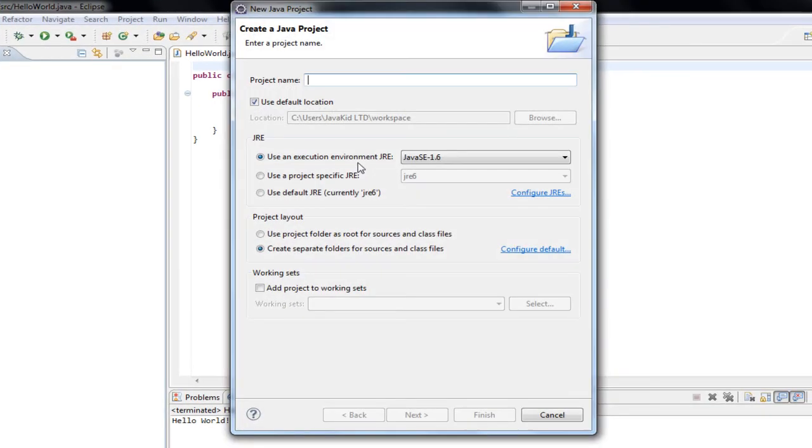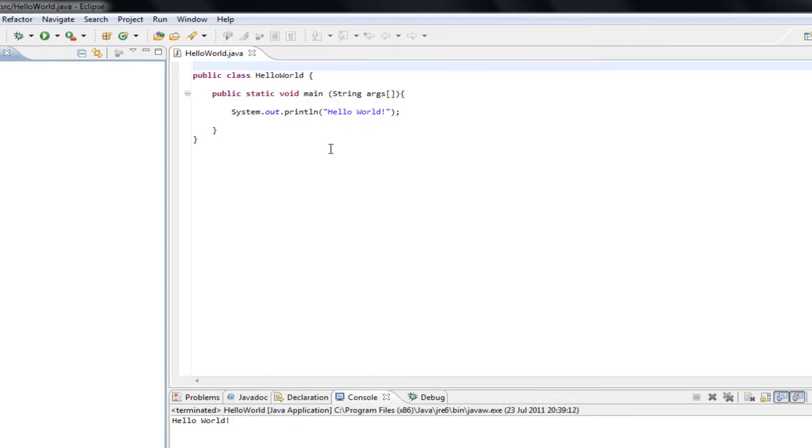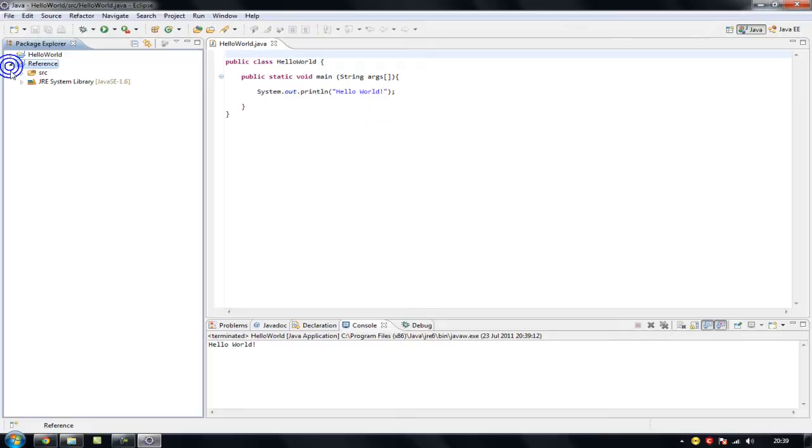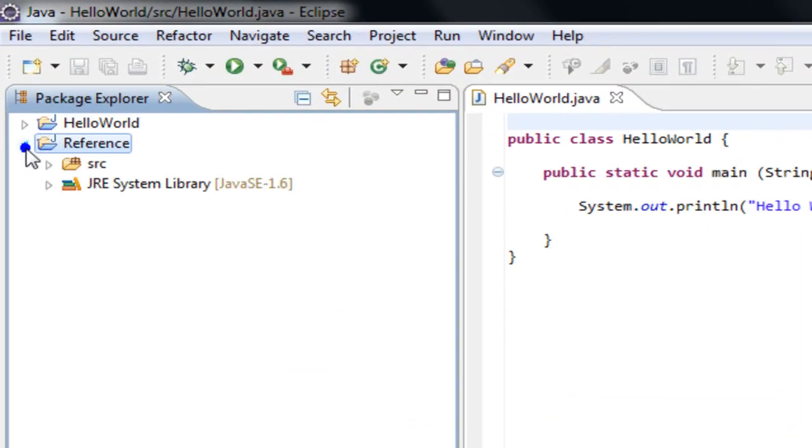Now the name of the Java project, you can name it whatever you would like, but for the purpose of today I'm just going to be naming it, let's say, reference, because in a way we'll be referencing what's outside the main class in the main class, so it's an executable program. Now what you want to do once you've got the reference folder is click the little drop down arrow, and then where you see source there'll be another drop down arrow, and you just click that and you see default packages.